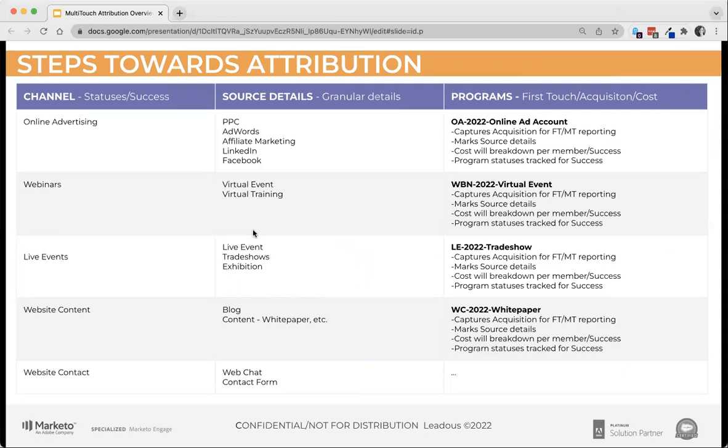Let's look at all of your potential channels, all of the potential statuses and success markers that we are currently using or should be using. And a lot of times you don't know what you don't know, so we're not appropriately marking these in Marketo. Or if we are, we haven't enabled them to be reported on, or understood that our CRM maybe needs to have a couple things tweaked, like contact roles or associations to opportunities that will help this.